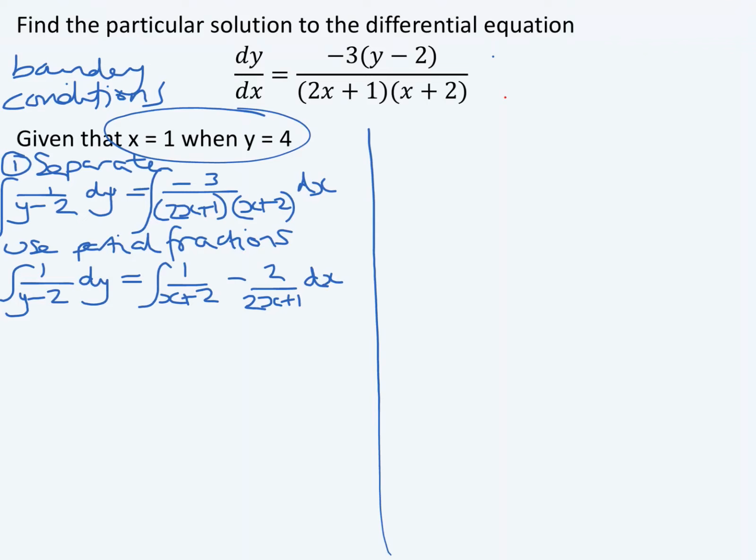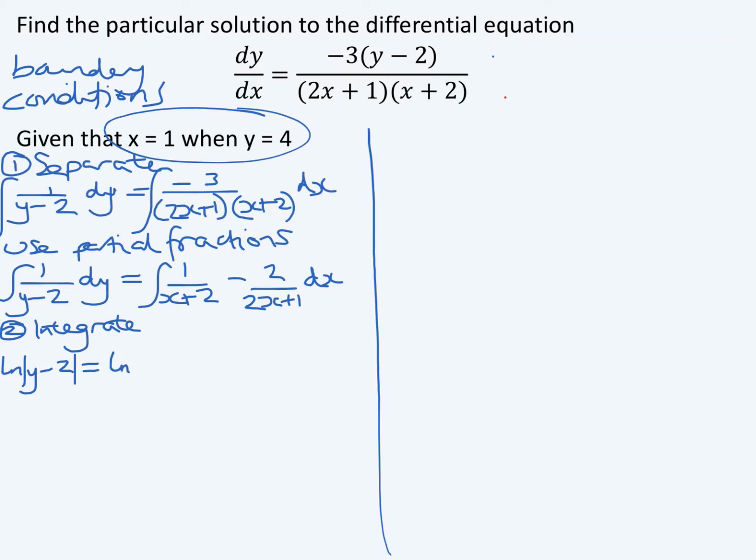Okay, so that's our step 1, and actually I've kind of started step 2 there, haven't I? Because I'm looking at how I'm going to integrate that expression. That is now something that I can do as an integration. I can integrate the left hand side. I've got 2 separate terms on the right hand side, both of which I can integrate. So let's go ahead and do that. We are going to have, let's see if I can fit it on one line, ln of y minus 2.